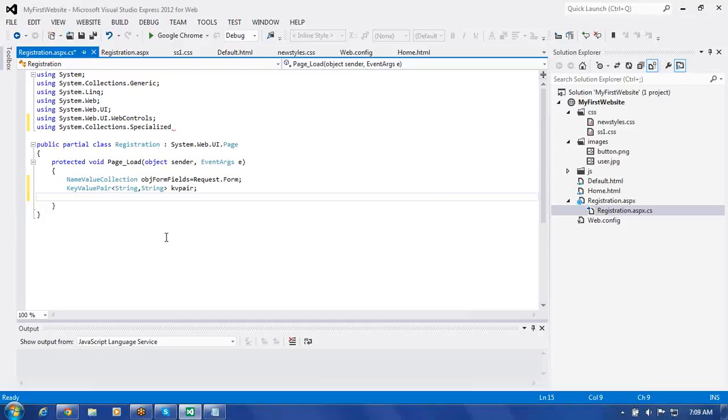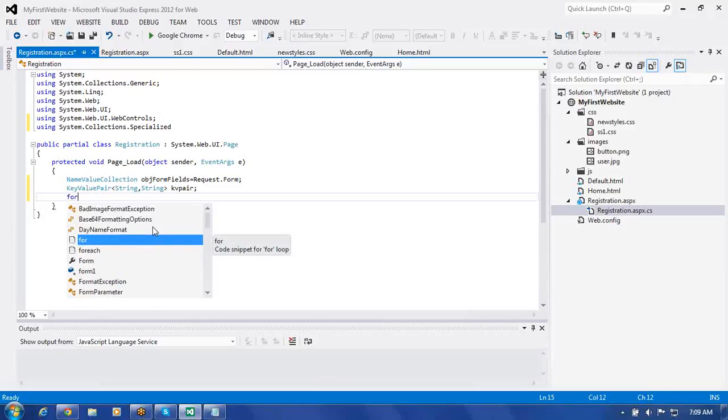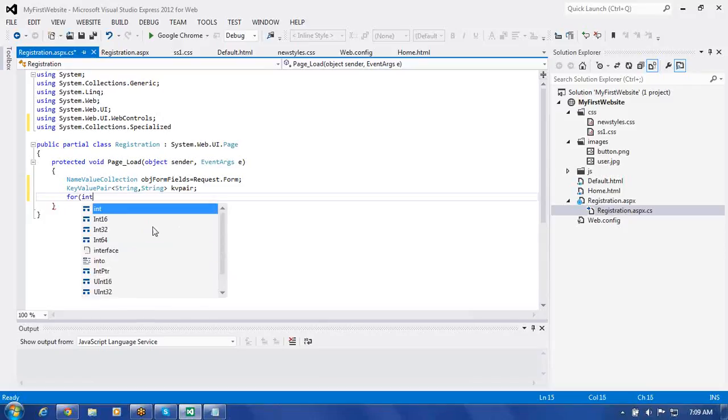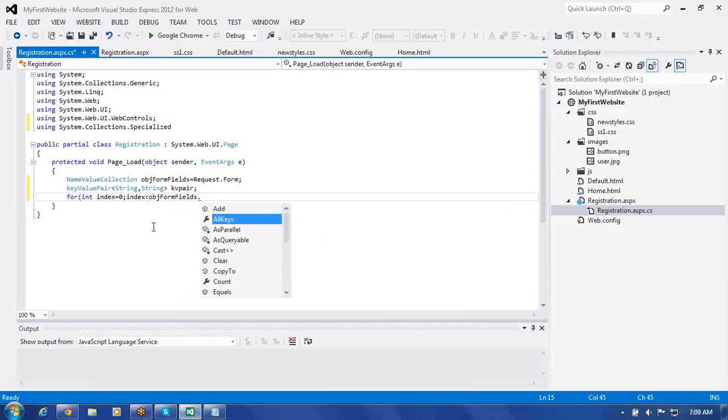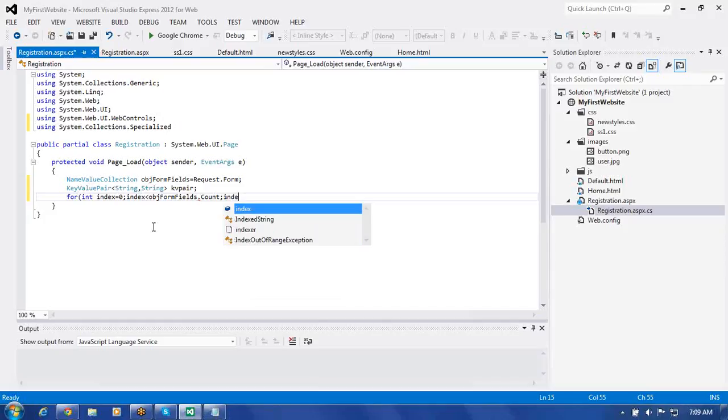So here write, try to retrieve like this: for int index equal to 0, index less than object form fields dot Count. We can use Count for how many elements are there, then index plus plus. Then here we retrieve the values which are available for us.